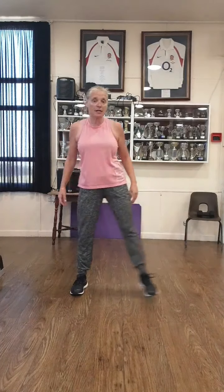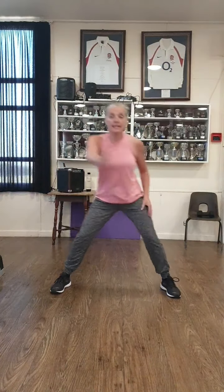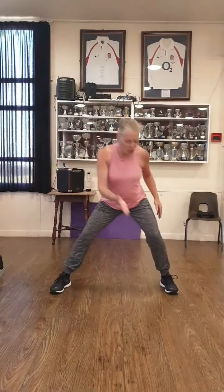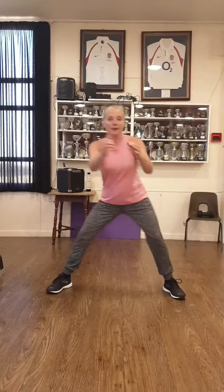Lateral lunge to the right — just a step to the left, bend the knee, straighten the other one, come back again. Four, three, two. Down. Push back. Down. Push back. Hands on the hips — really landing into it. Come out a bit. Lovely. Think about what you're doing: right leg bends, left leg stays straight. Fabulous. Add arm reach if you want, or straight arms out. This right knee goes straight forwards over that toe. Good. Keep that going. Ten seconds left. Four, three, two, one.